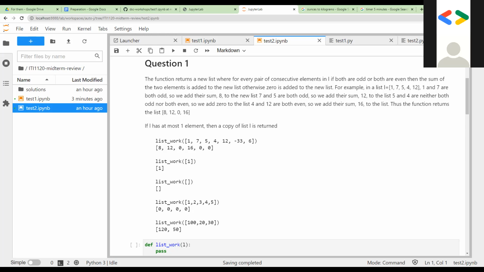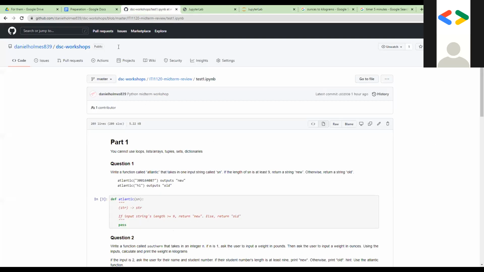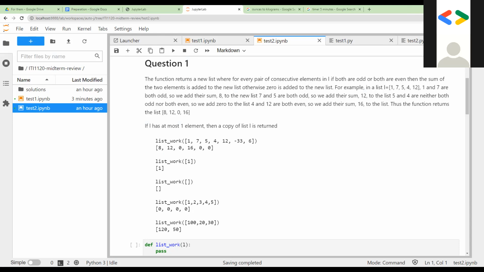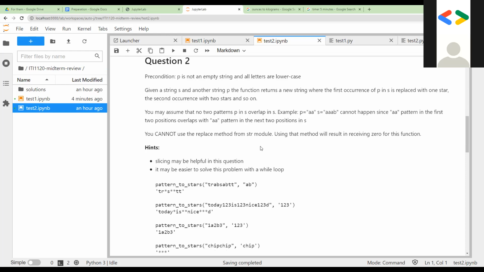Do you have a question that just involves strings? Like looping over strings? Yeah, let me check. Actually, I think the next one is pretty good. It's about strings. Yeah, go over that instead then. We could go straight to that one. Okay, let's just go straight to question 2 then.